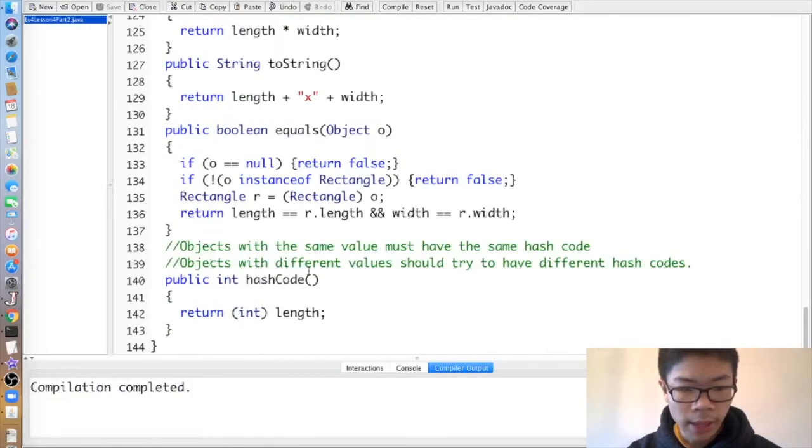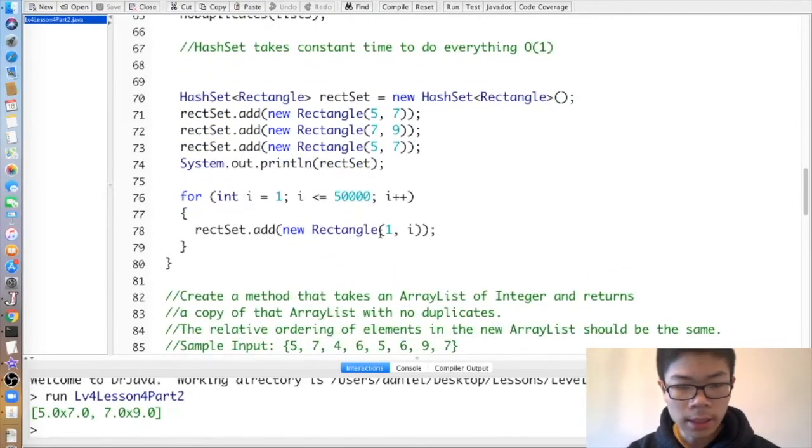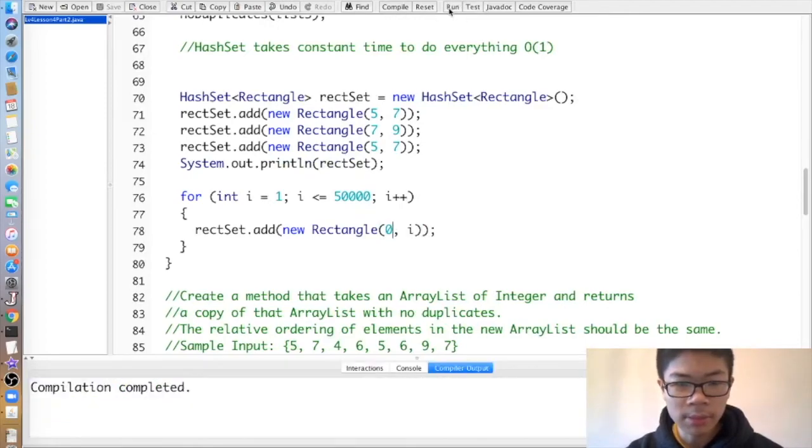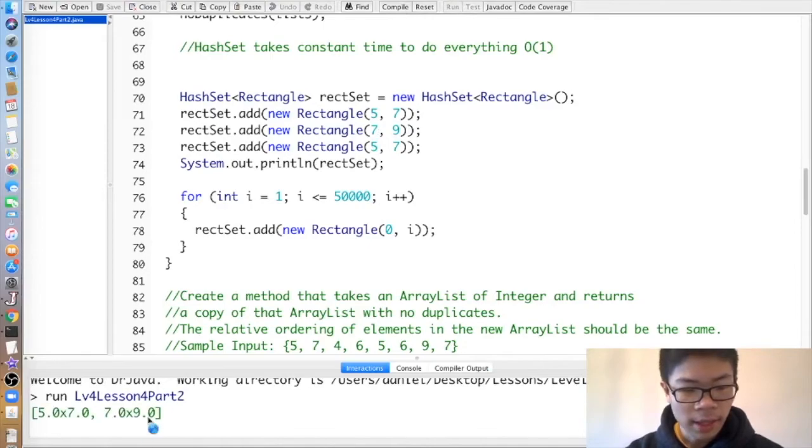A slightly better hash code than that would be something like return int value of area, but that's still not good. So it works in these two cases, but let's just say we have 0 by i rectangles because why not? Then it's going to take forever again because all these rectangles have the same area, and that's not good.